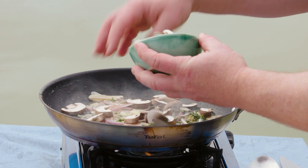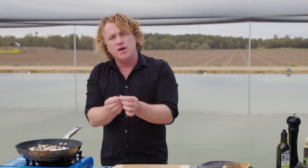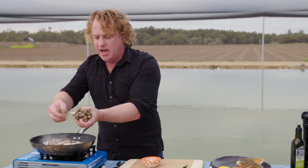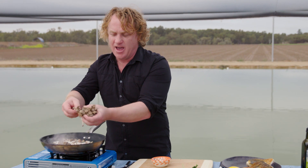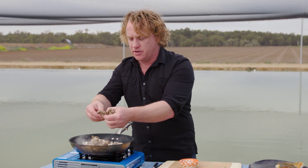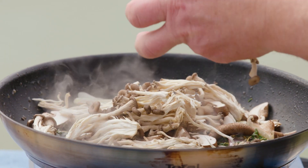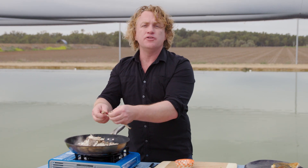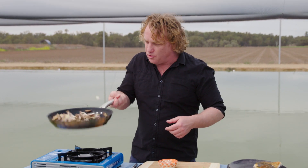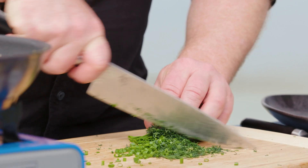In go the mushrooms — you can use whatever sort you want. I've got some shiitake mushrooms that I've sliced, removing the stem from the shiitake as it can be quite firm or a little bit chewy. I've also got these lovely brown oyster mushrooms — I'll just peel these off and throw them into the pan. If you've got button mushrooms, or you don't like mushrooms, you don't have to add them, but I think mushrooms give it a really nice flavour. I sauté the mushrooms for a couple of minutes so they soften up nicely, then throw in the asparagus tips and a bit of spinach, toss it with a little bit of butter, and it's ready to go. Then I'll make a little sauce with some lemon juice, a bit more butter, and some herbs.